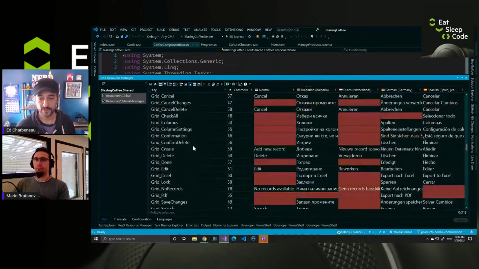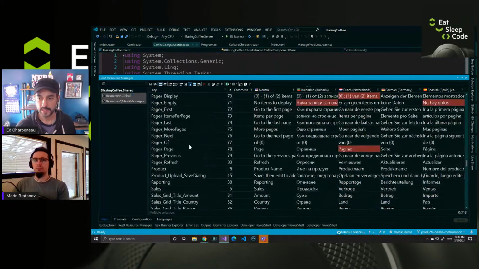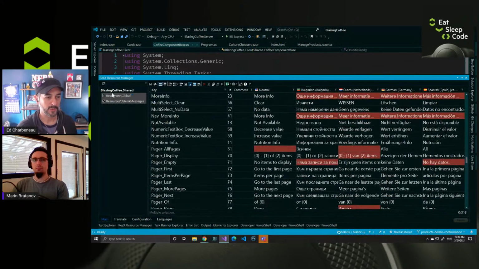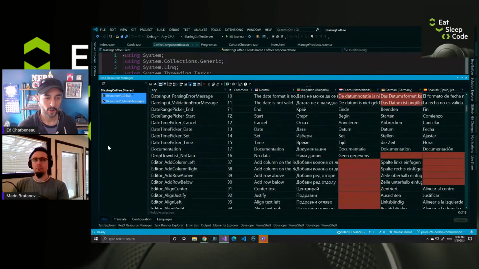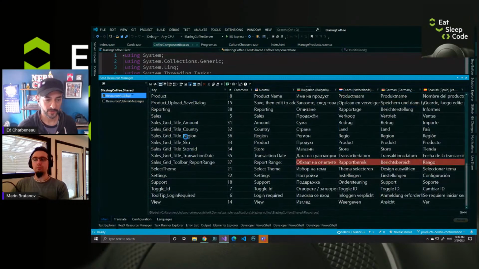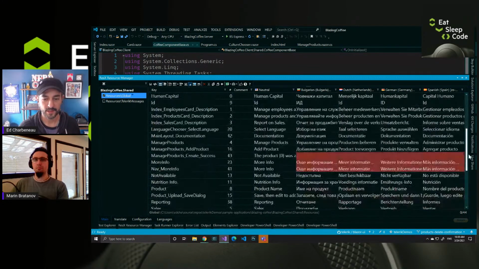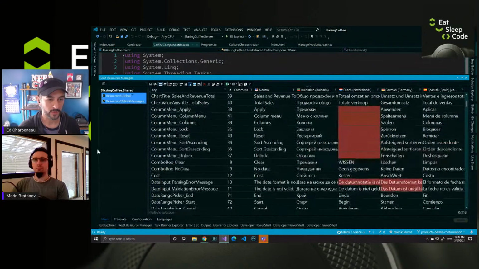The XML for this stuff gets kind of ugly fast. So this is nice. And if you have multiple files, you can just use the checkboxes to open and close those files, and it puts it in a combined view where you can really analyze everything. So this is a nice tool here.